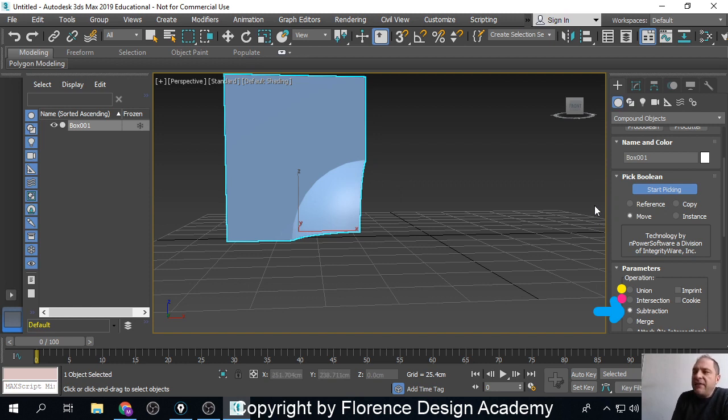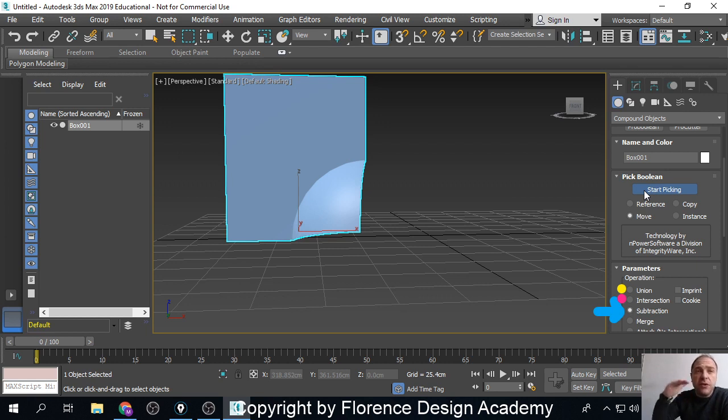You will notice when you use ProBoolean that there is that button called Start Picking, that once you click it remains highlighted in blue. This is simply because ProBoolean will allow you to make operations with more than two solids at the same time.